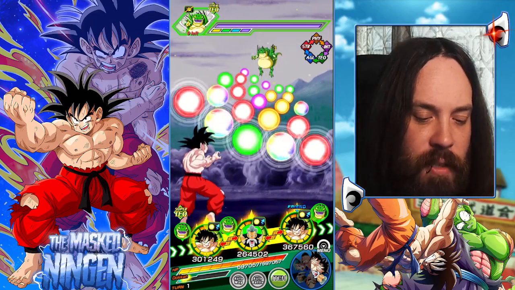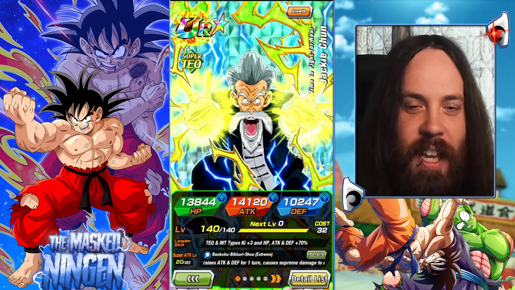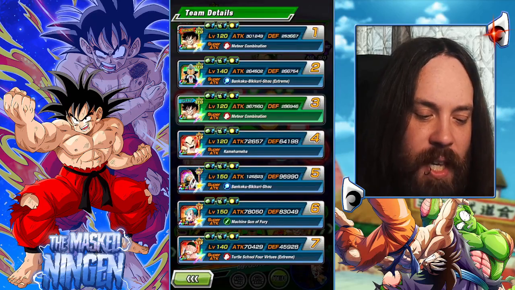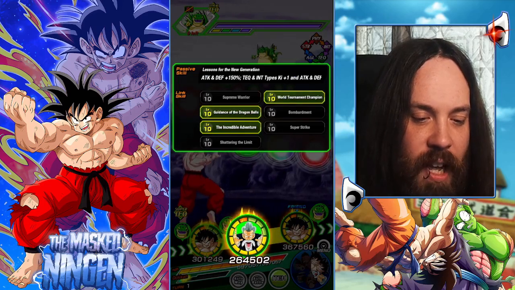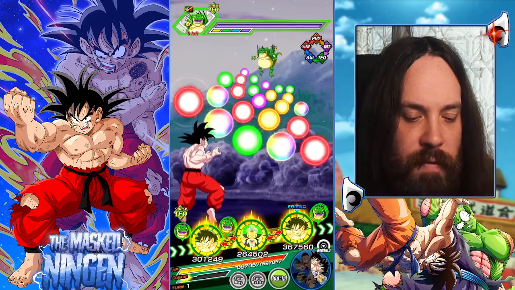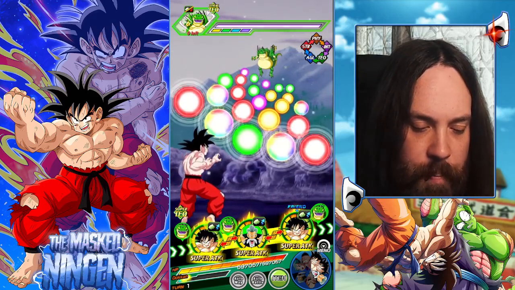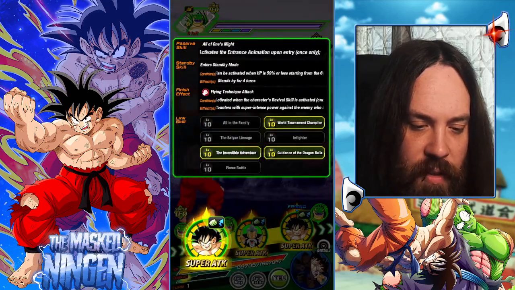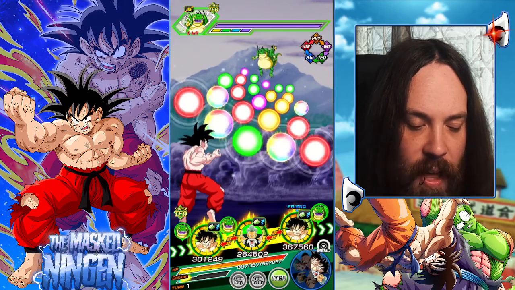However, we have this new Jackie Chun, and he actually seems really good, especially considering one of the best places to run him is going to be on this Tech Goku team. They don't share the craziest amount of links. They share 3 links: World Tournament Champion, Guidance of the Dragon Balls, and the Incredible Adventure, which gives them some decent stats, quite a lot of extra ki, which is obviously very useful considering Goku being a unit that doesn't have prepared for battle. You kind of want those key links active when you can get them.